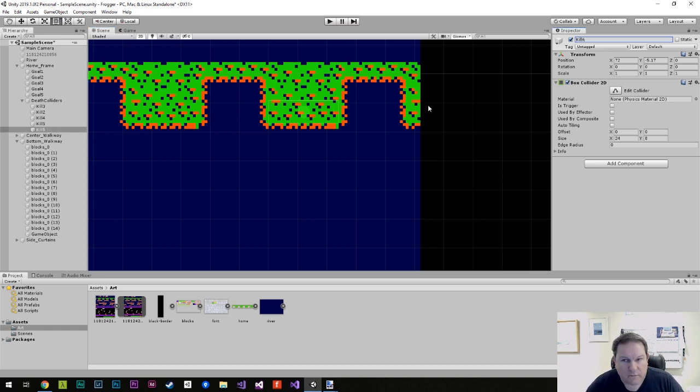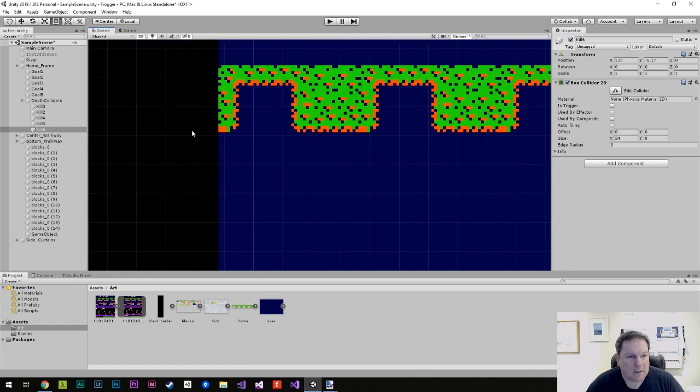And then I'm just going to move that roughly into place. So that's going to be, actually I think that is 120. Okay. And then similarly kill 3, and duplicate that, and that becomes kill 1.